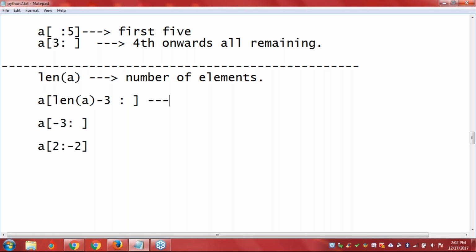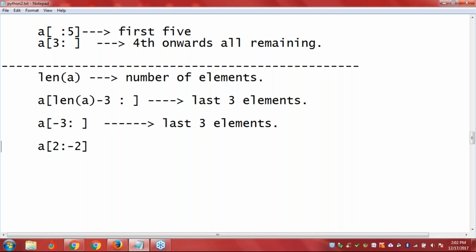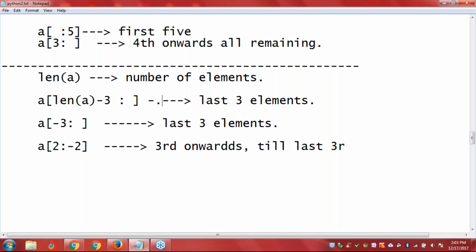What is it doing? Last 3 elements. This one. Say. This one. Third onwards. Till last. Till last third.